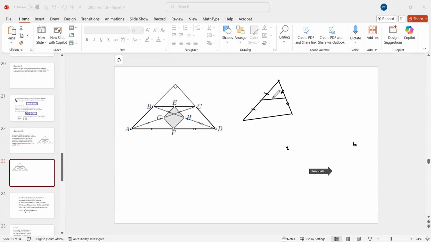So the line joining the midpoints of two sides of a triangle, right, you can make a conclusion about this line. The one conclusion is that it's parallel to the third side. And the second conclusion is that the length of this is half the length of that. So if this is 3, this is 6. Or otherwise, if this is 6, that is 3. Right, so there are two conclusions about the midpoint theorem. One is that it's parallel to the third side. And it's also equal to 1/2 the third side.